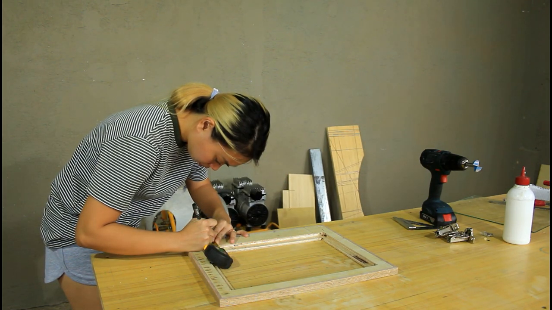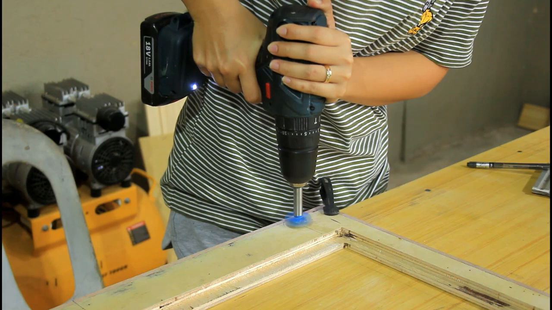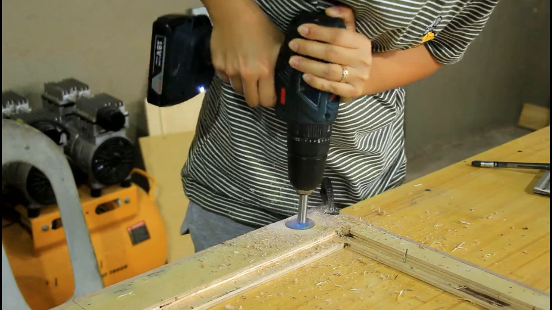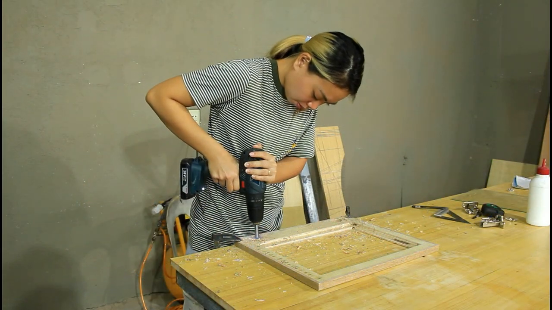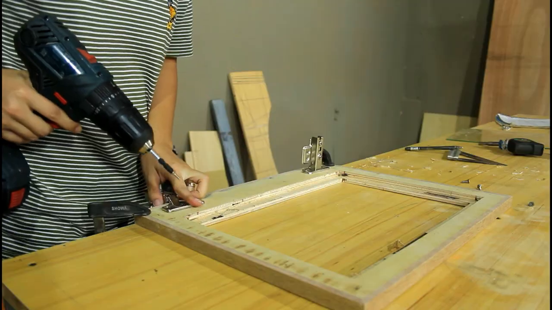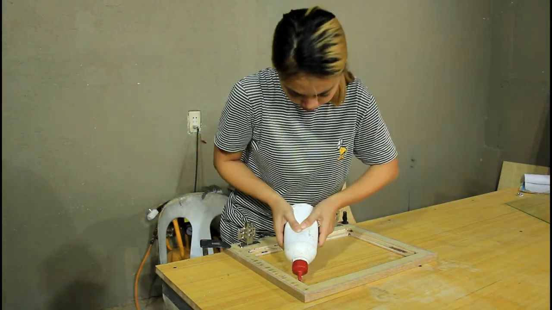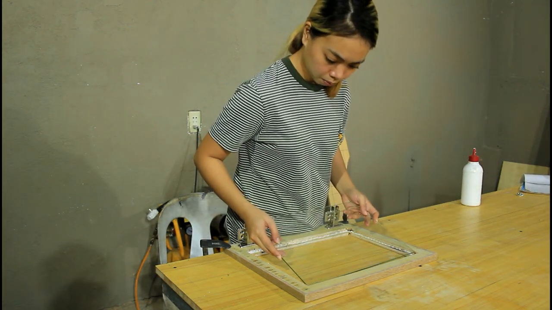First, I installed the concealed hinges before the glass to avoid the glass from damage. Now let's put some glue between the glass and the wood so it will be sturdy, and I will use a wooden strip to lock it in place.